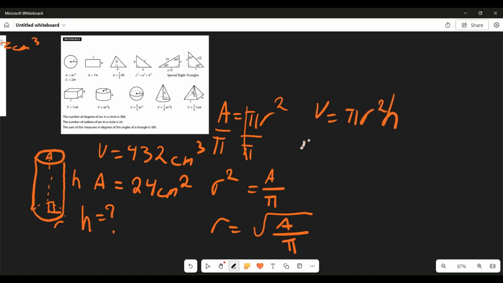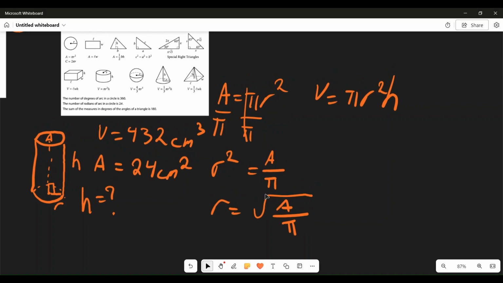Now you might be wondering, wait, Amar, we have two variables in this equation. We still don't know what r is. Why would we just now isolate for h? Well, we kind of do know what r is, right? We know r is basically the square root of the area divided by pi. And look, we have the area right here. So I mean, you could solve for r right now. You could plug in a, you can plug in 24 divided by pi and put that into your calculator right now, and give a number to r.